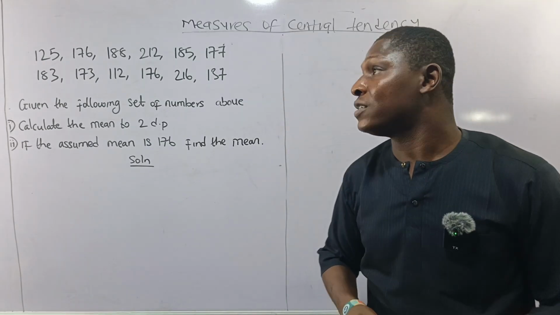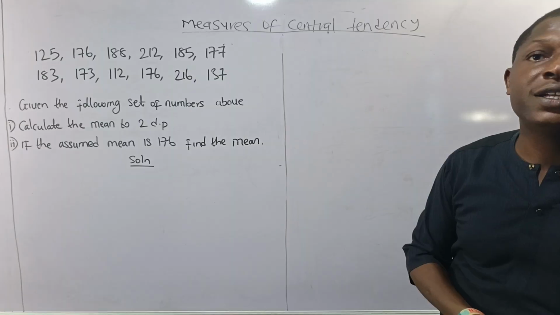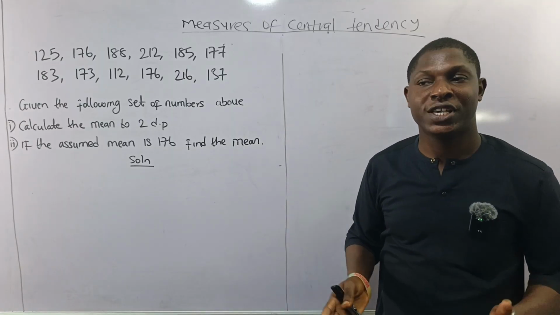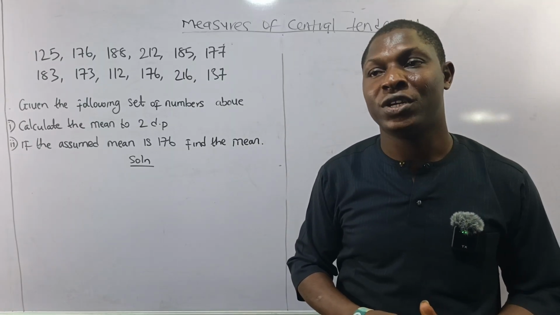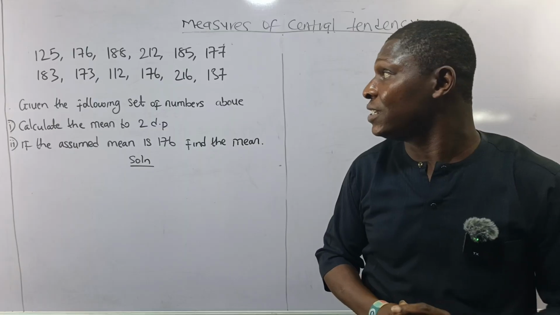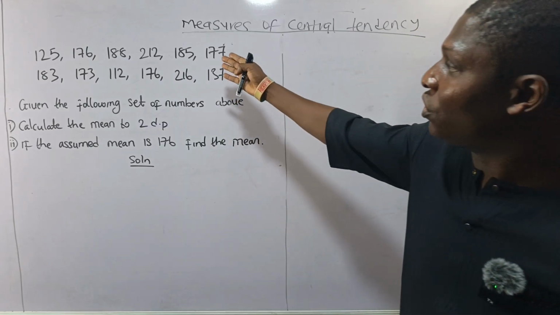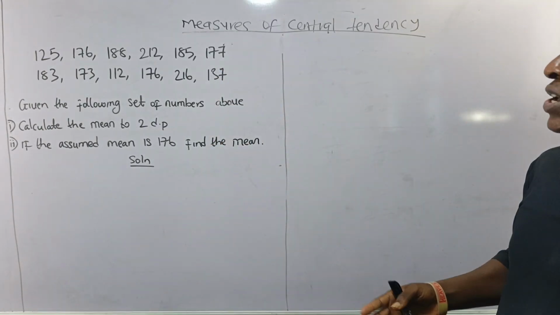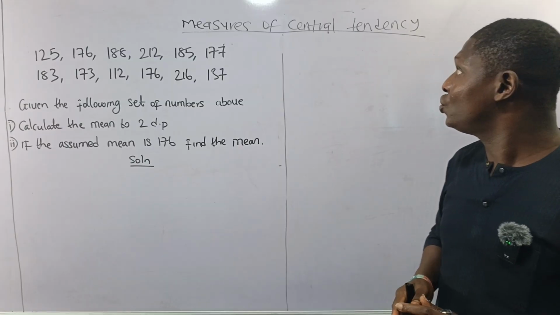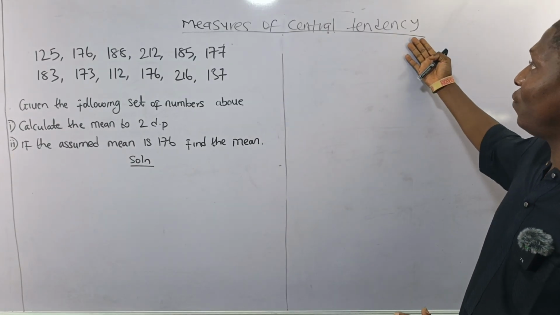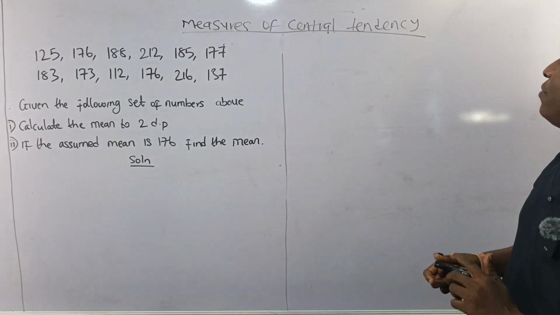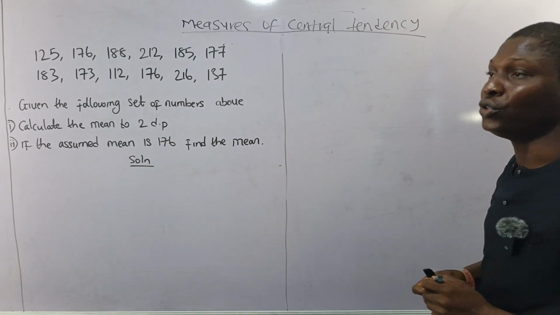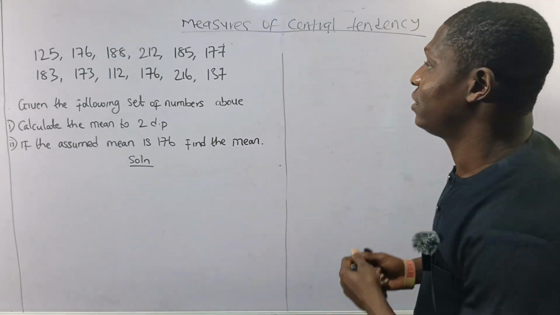But what is central tendency? Central tendency simply refers to the concept in statistics that has to do with the typical value of a data set. We have a question on the board, but before I do that, I want to explain certain things relating to the three main measures of central tendency, which are the mean, the median, and the mode. We are going to be starting with the mean.